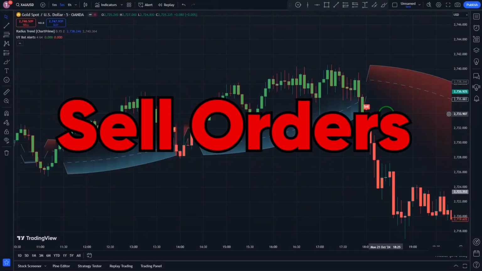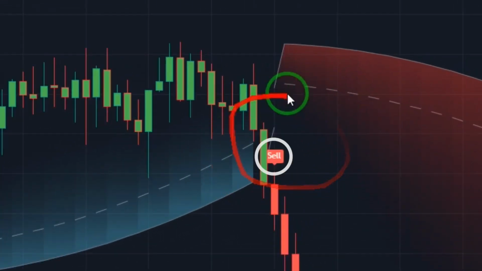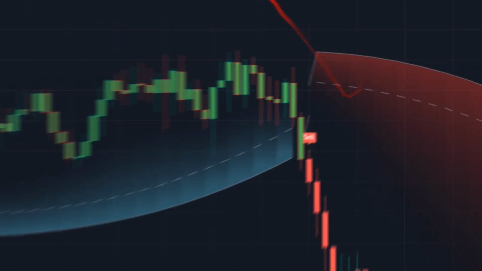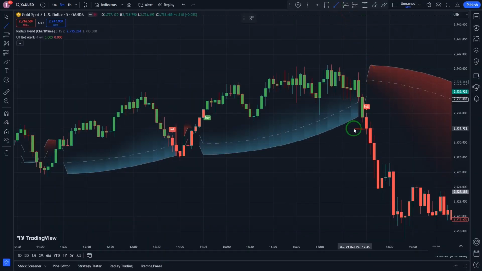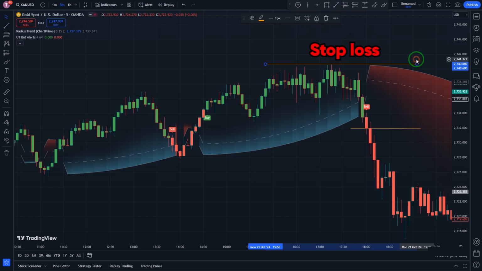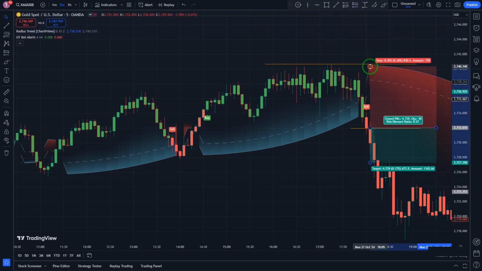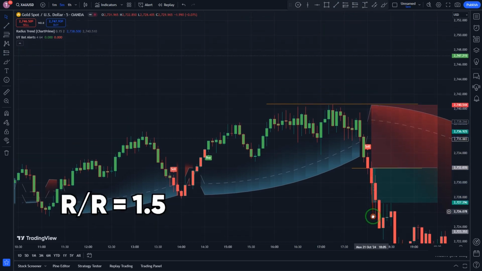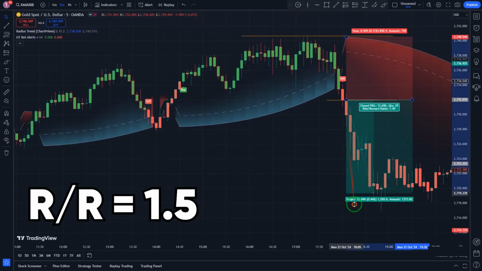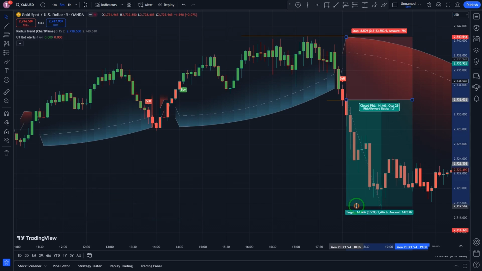For a sell order, we should first look for a sell signal. After that, we need to ensure that we are in a downtrend. When these 2 conditions are met, we understand that we have found a suitable entry point for the trade. Now we just need to set our stop loss a bit above the last swing high. Now we enter the sell trade, and for our take profit, we consider our risk to reward ratio to be 1 to 1.5 and wait for our trade to close with a profit.